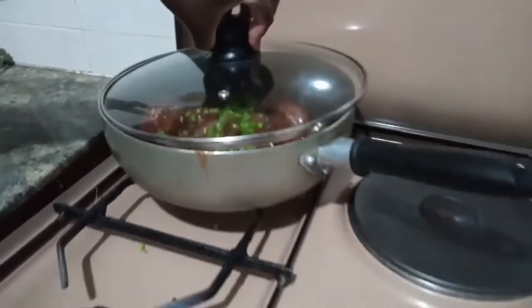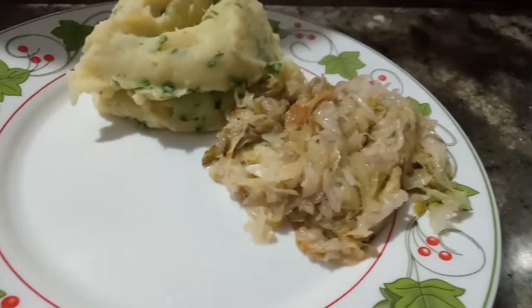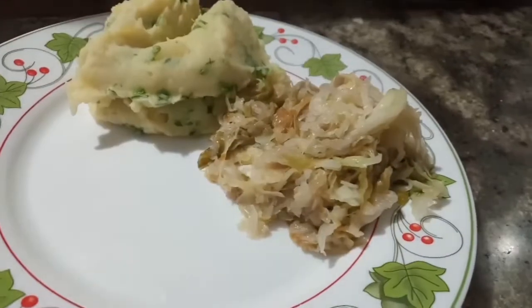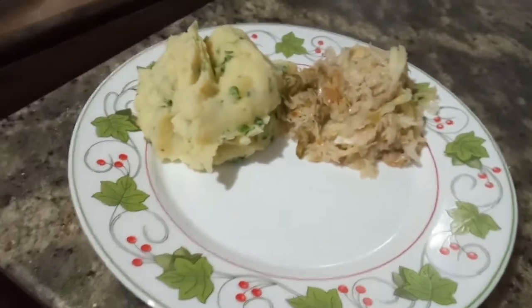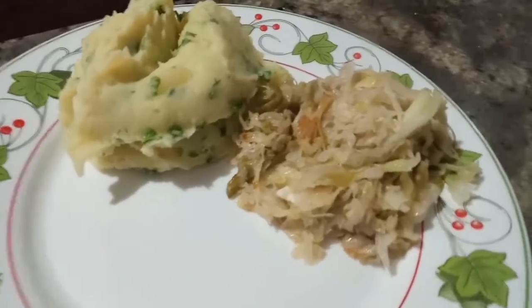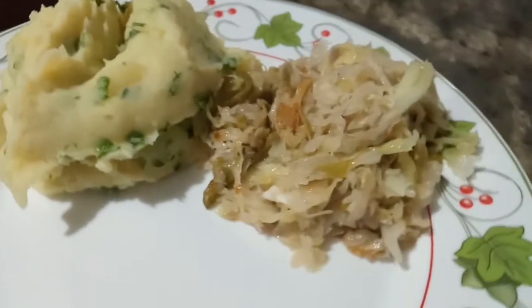Okay, so I served my pork. Again, I did my homemade mashed potatoes with cabbage. Yes, we have to eat healthy, ladies and gentlemen. Please, I love my potatoes. The Meru in me cannot leave potatoes out of it. Just look how yummy that cabbage is. And the moment you've been waiting for. Do you want to see how the ribs look?